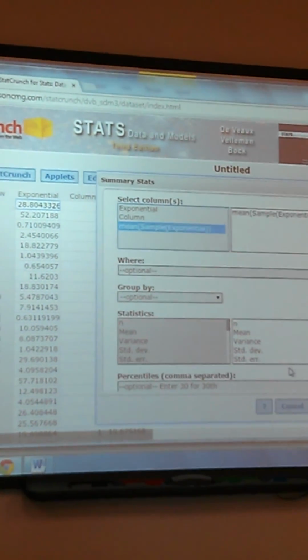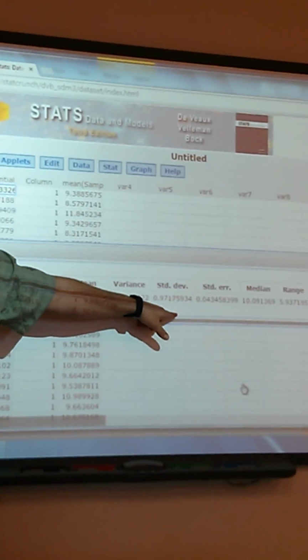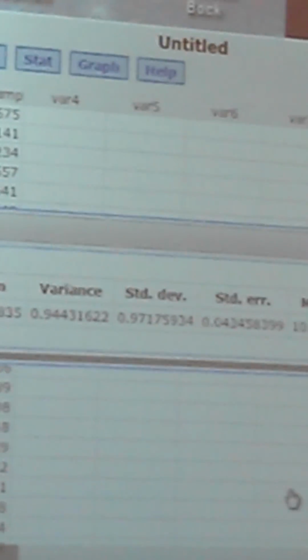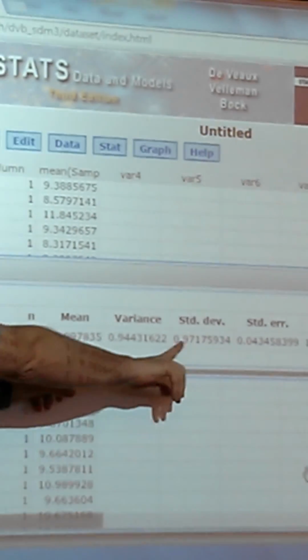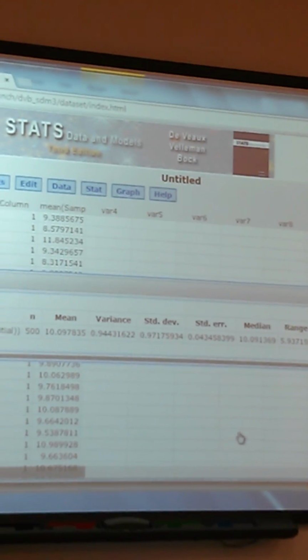Let's test it. Let's take the summary statistics of this sample, the sample means. And you got a mean of 10, a standard deviation close to 1. That's all we're looking for. Just to show that, hey, yeah, we're getting numbers close to what the central limit theorem is saying. So I want you to compare these two with theoretical. That's it.